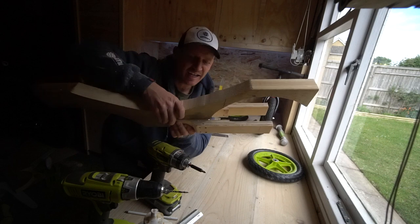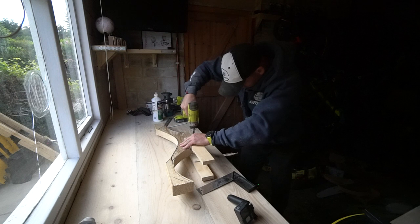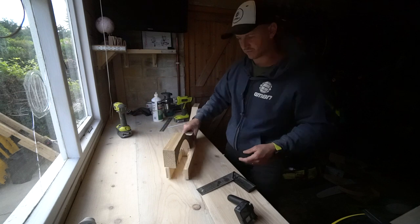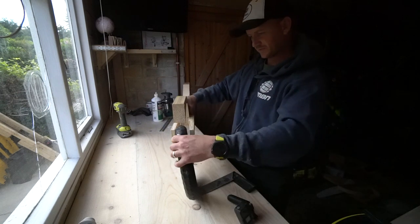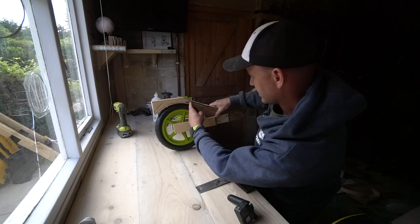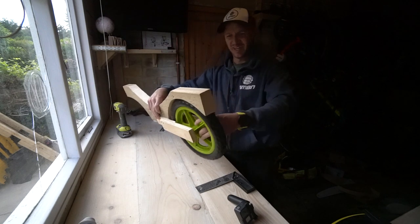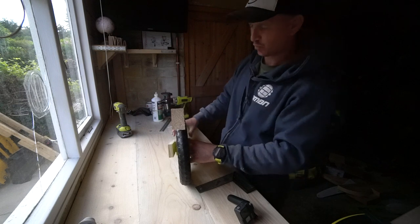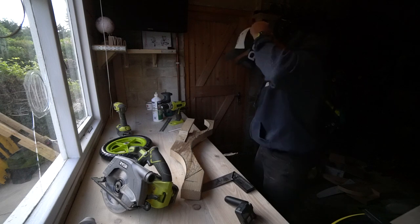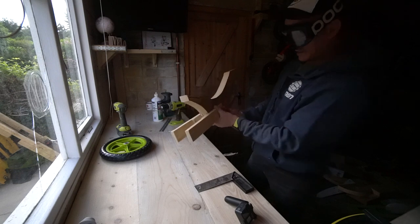Looks ugly, but ugly ducklings turn into a swan, and swans are beautiful. Okay, that is the rear end in. Look, I might cut it there. It looks quite cool. It looks like a motorbike, man. It looks like a bloody motorbike. Just put some brake lights there. Exhaust. Whoa! Safety first! Actually looks way better.